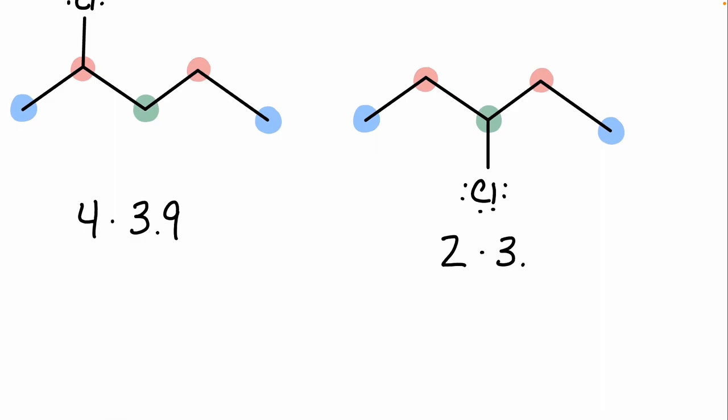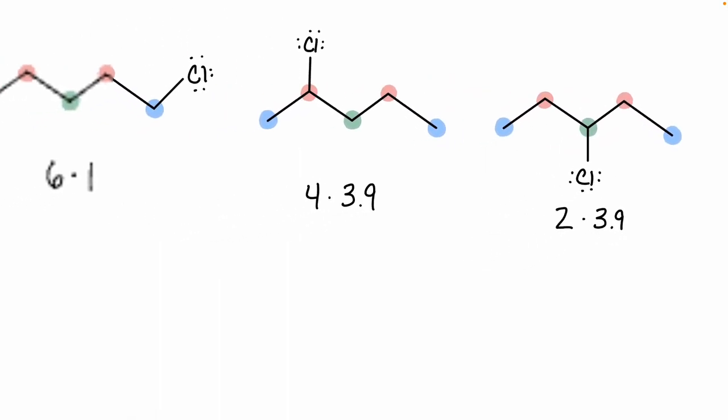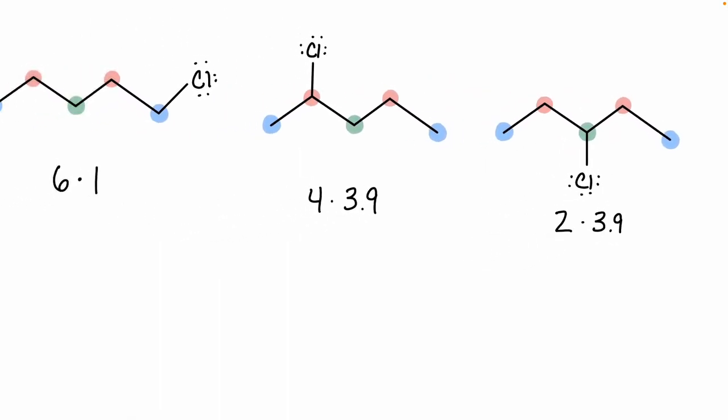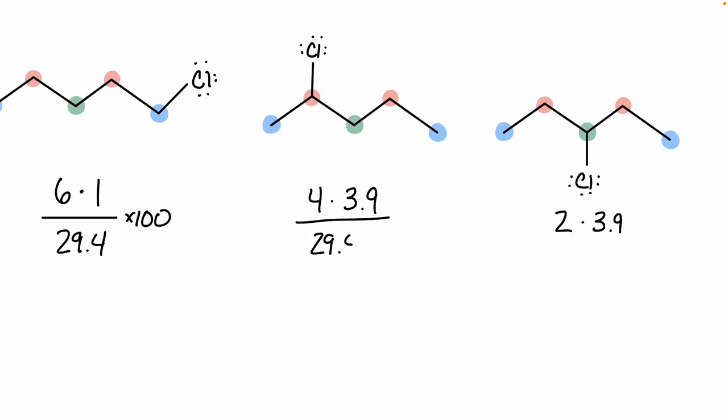So to be clear, I'm not gonna lump these two together just because they're secondary carbons. They don't give me the same product. So I have to treat one group as secondary different than the other group. I'll use the same reactivity factor, but they're gonna give me different products here. All right, so then if I take this and I sum them all up, I get 29.4. So to get my percent composition, I'm going to divide them all by 29.4 and multiply by 100.